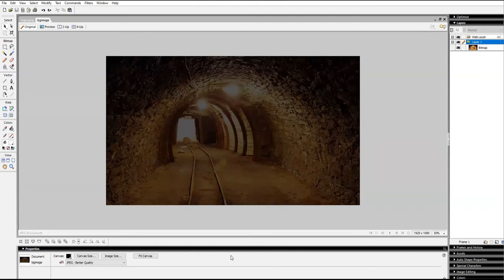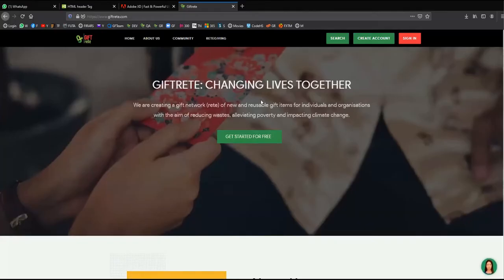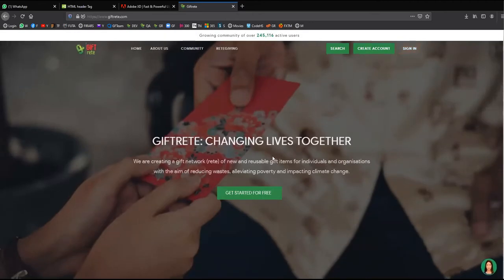I want to tell you the basics of developing a website. If you have to design a website, you will need an environment whereby you write your code.